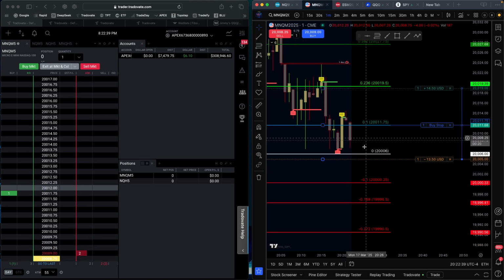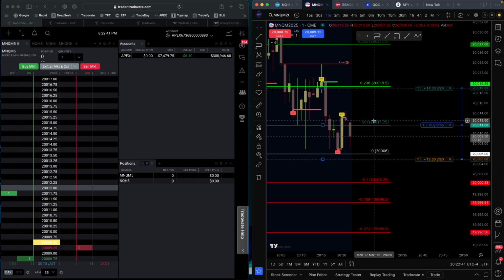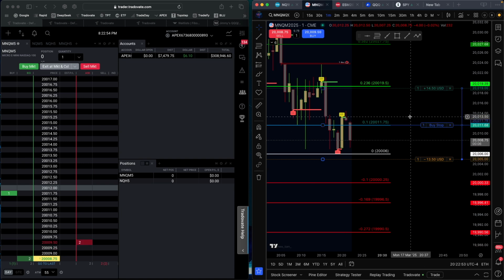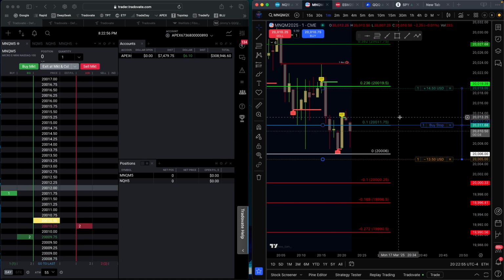But during the day, it moves a lot quicker. And again, I'm playing NQ, so I'm making more. Right now, I'd probably be up 600 bucks if I was playing NQ, or 60 bucks for that times 10. I'd be up $60 right now, and that'd be with one contract.